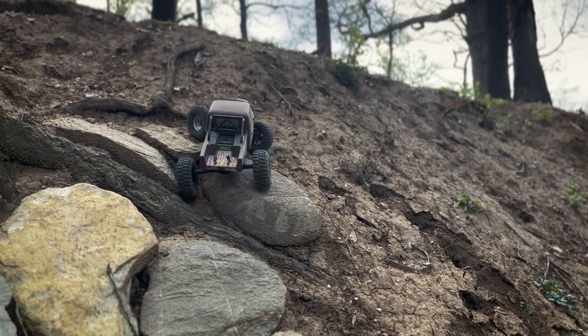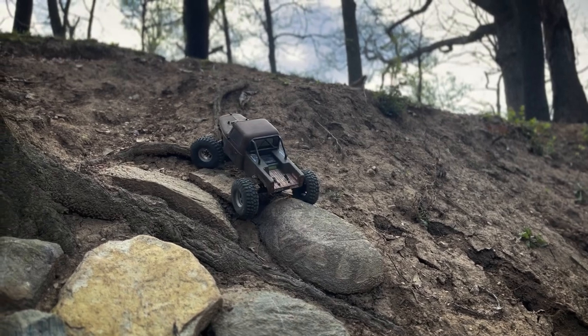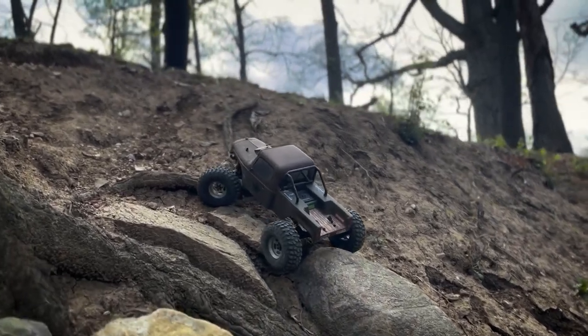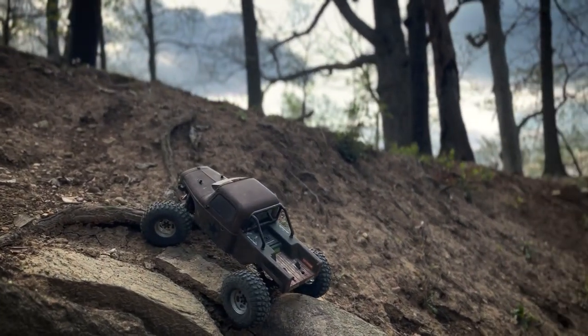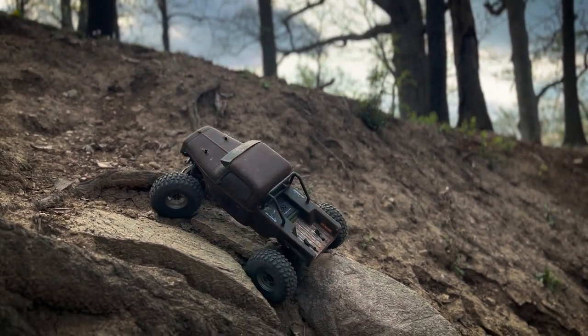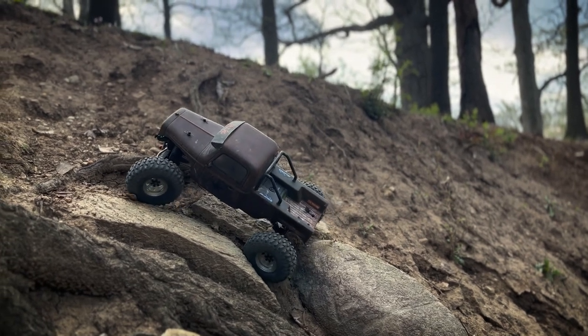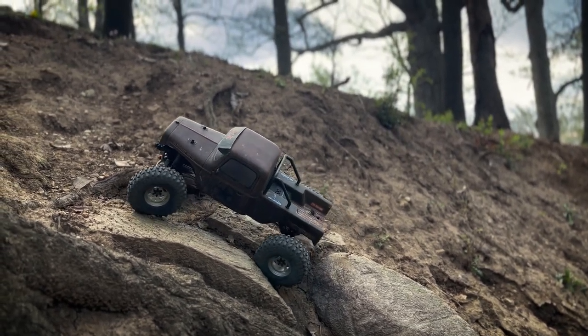Oh buddy, went off a little far to the right there. If it can clear this route without flipping over, I'll be very, very happy and surprised. Wow.